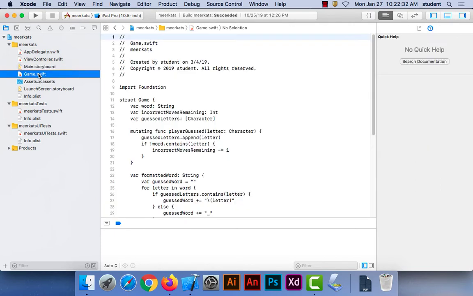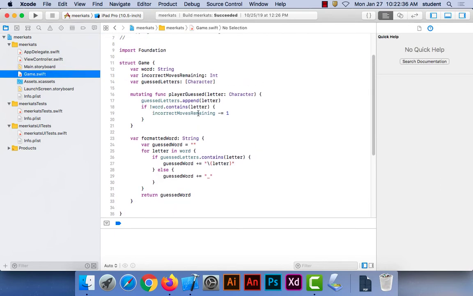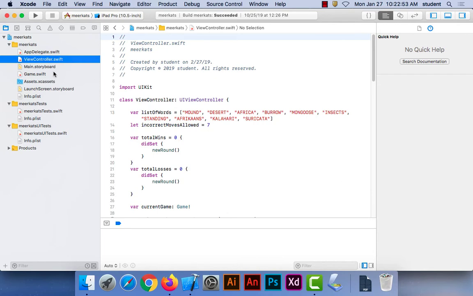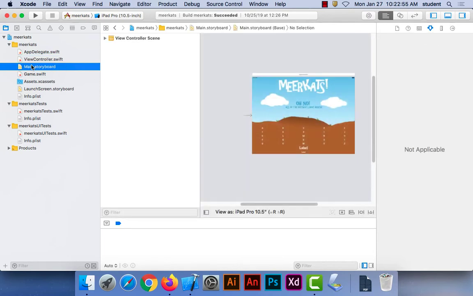Here is the game programming. If I click on it, you'll see this is the object-oriented program that we'd learn. We make objects, and then we add content to those objects, and we program. So this is an example of the game. And then here is the visual part, and then here's the other programming. Oh, don't look at the words. Oh, shoo, almost gave away the words. Okay, you didn't see the words, did you?